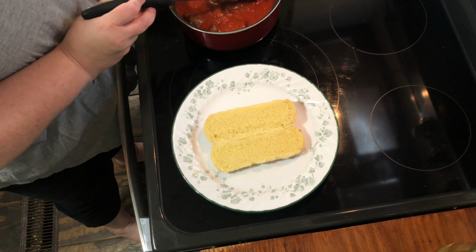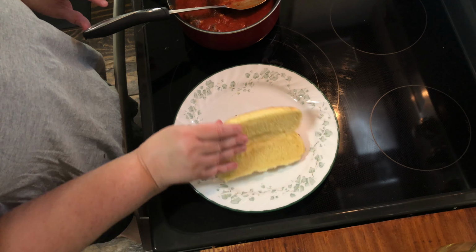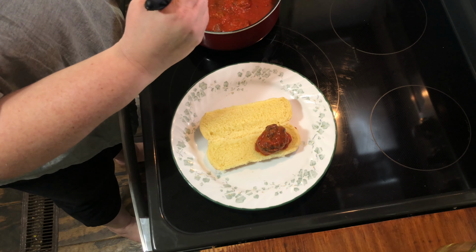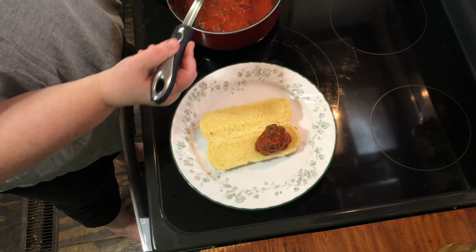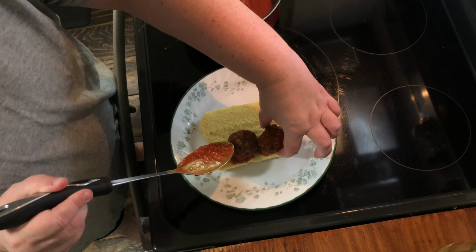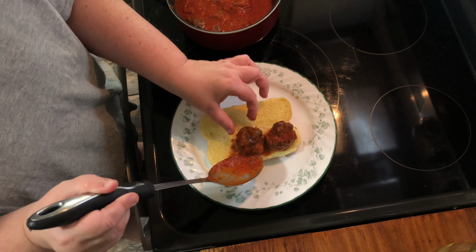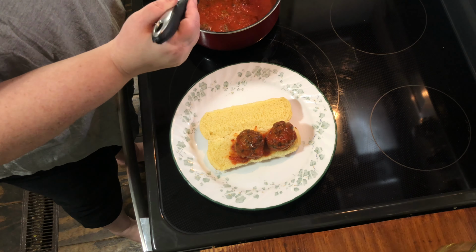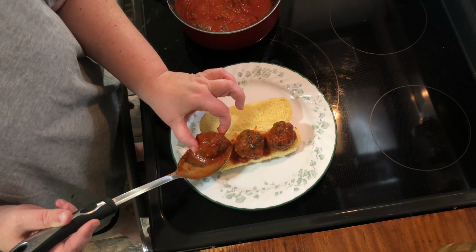Okay, y'all. So here are the hot dog buns that we're gonna use as hoagies. They're the perfect size, not too much bread. I went ahead and put some of the meatballs in the sauce. You can do that, you don't have to do it, however you want to do it. And then three fit perfect.